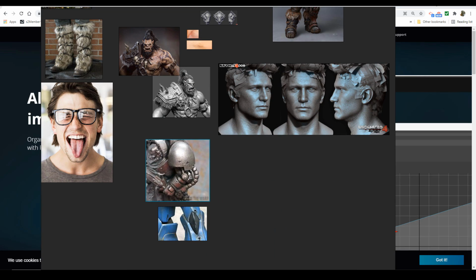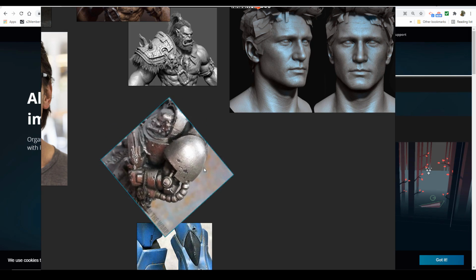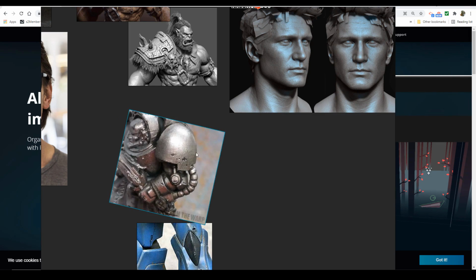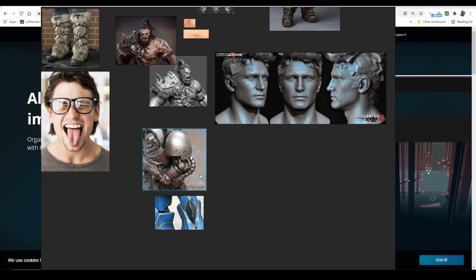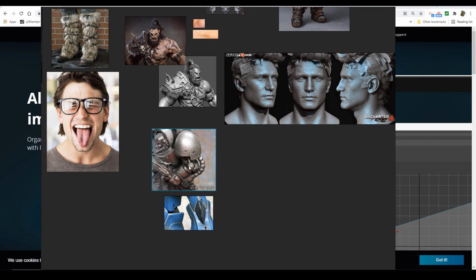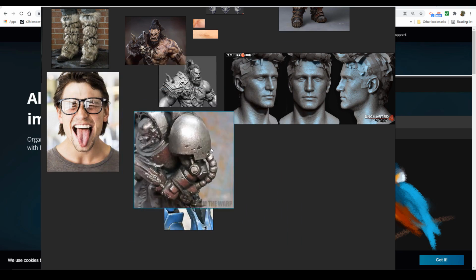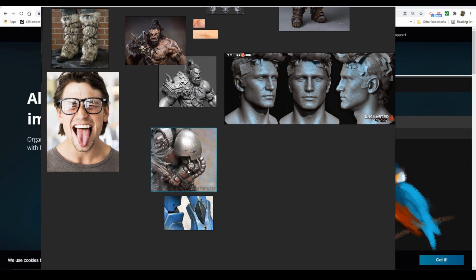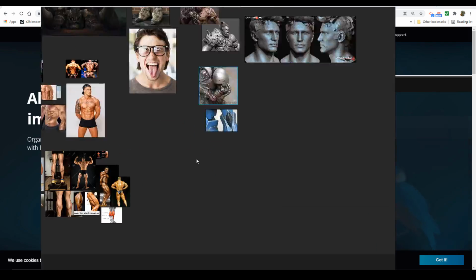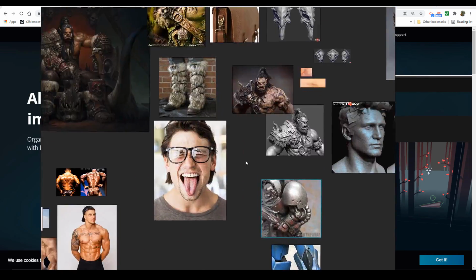You can even rotate the photo. Hold Control, then click and drag to rotate the photo. You can flip it by holding Shift and Alt on your keyboard. You can scale it by holding Control and Alt on your keyboard, and scale it up. You can scroll your mouse to zoom in and zoom out. Hold the middle mouse button to pan to the left and pan to the right.